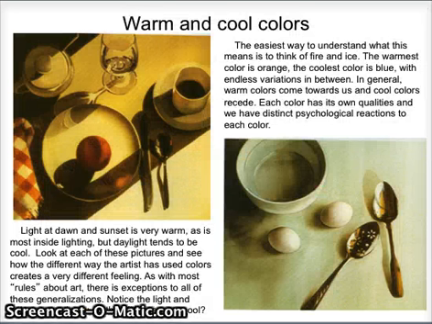So we have something called warm colors and cool colors. Now, you'll need to know that the warmest color would be orange or red, and the coolest colors are the blues. You can think of fire and ice. Now, warm colors come toward us, and cool colors go away from us. I invite you to all notice how colors affect you as you go through the coming week.